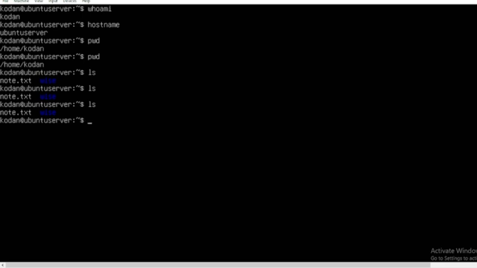The ls command by default shows only files and folders that are not hidden. Hidden files and folders do not appear unless you use a flag.